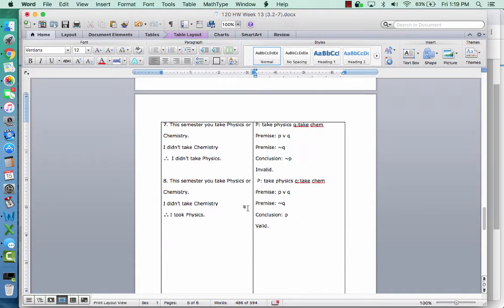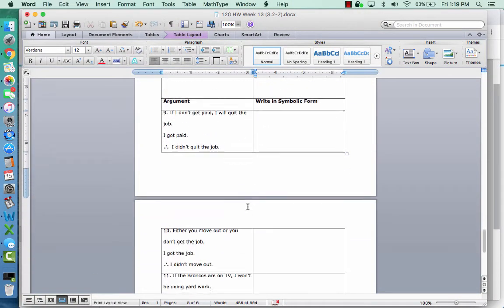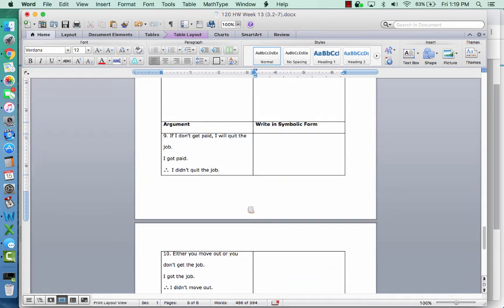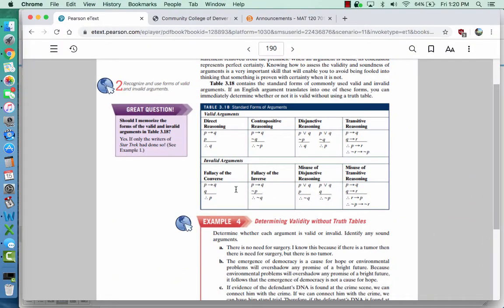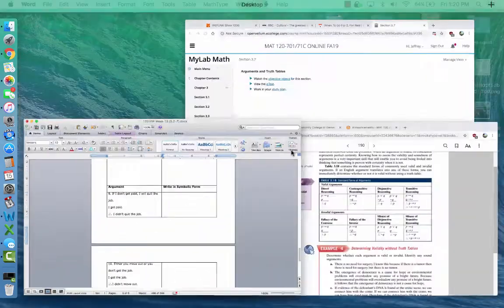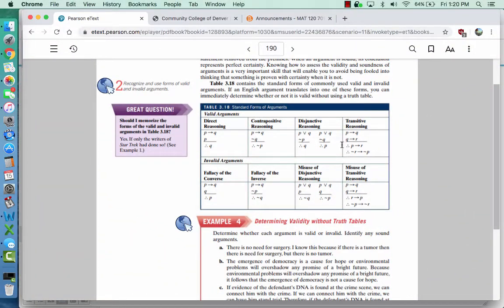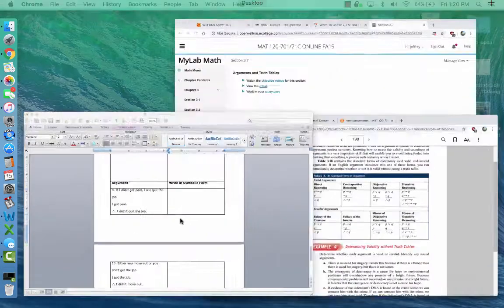So I ended the first half doing these examples, and I'll just continue on. Remember that an argument is valid if the premises are assumed to be true and lead to a necessarily true conclusion. Otherwise, if we have the premises assumed to be true and we can't necessarily conclude that the conclusion is true, then the argument is invalid. So we have some standard forms here that help us guide what's valid and invalid. Basically, if I set up the example into symbolic notation and it fits one of the valid forms, it'll be valid, and if it doesn't, then it will be invalid.